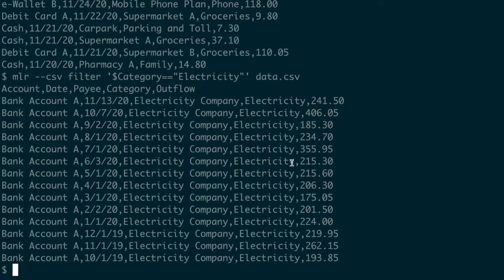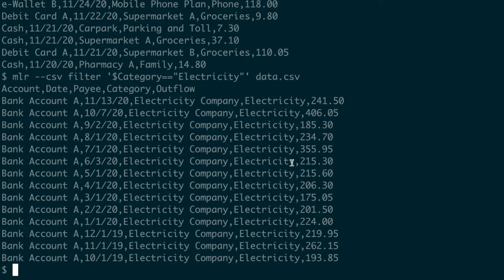What's cool is that in Miller, just like with shell scripts, we can actually chain verbs together. Let's say that I want to filter by category, and I also only want to show the category and the outflow columns.